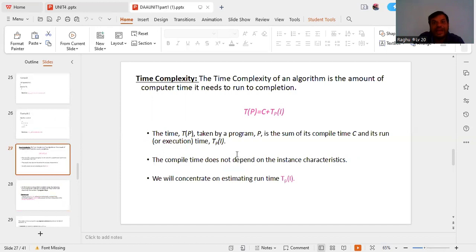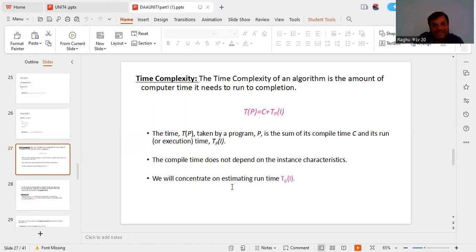Next, time complexity. The time complexity of an algorithm is the amount of computer time it needs to run to completion. T(P) equals C plus T_P(I). So the time T(P) taken by a program P is the sum of its compile time C and its run or execution time T_P(I). The compile time does not depend on the instance characteristics.